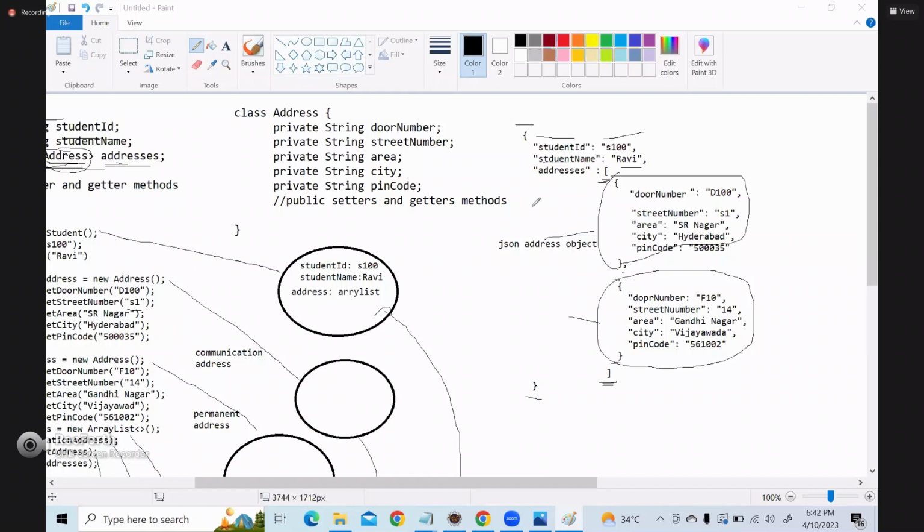Right. So now everyone understood. We have seen for the last 2 days how a Java object is mapped to JSON. Everyone understood this scenario? How a Java object is mapped to JSON.